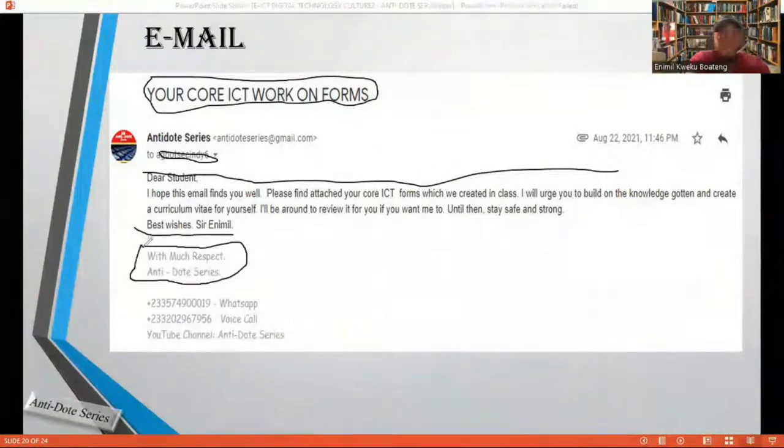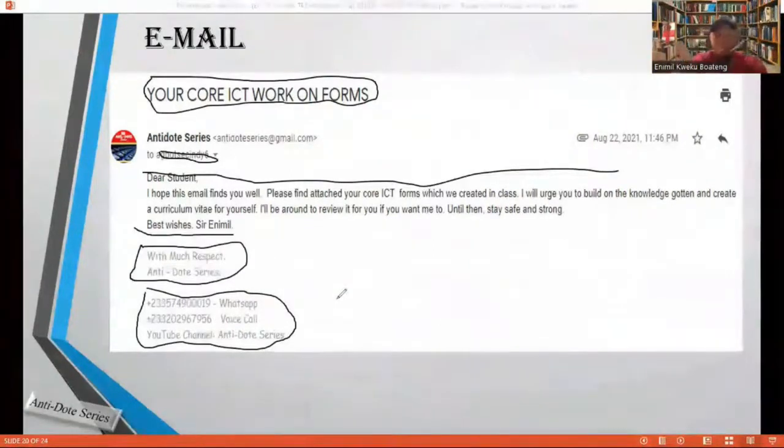This is the signature. Now, this is also part of the signature. All these things are also part of the signature. With a signature, you can manually do it there, but if you do it manually, it means that every now and then, for every email, you have to put it there.